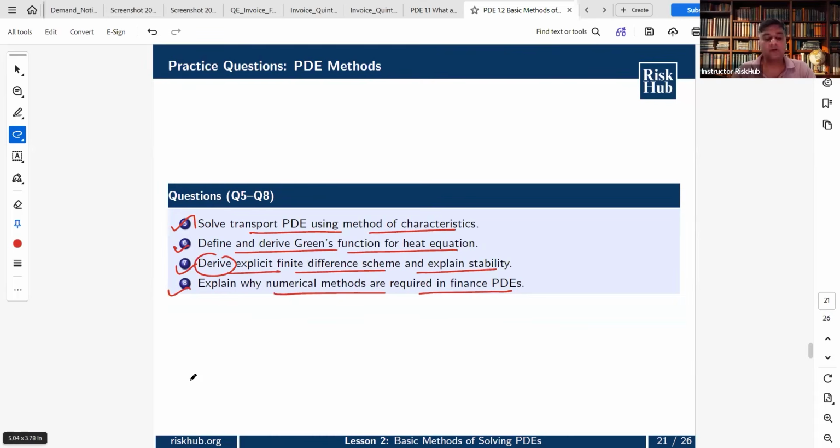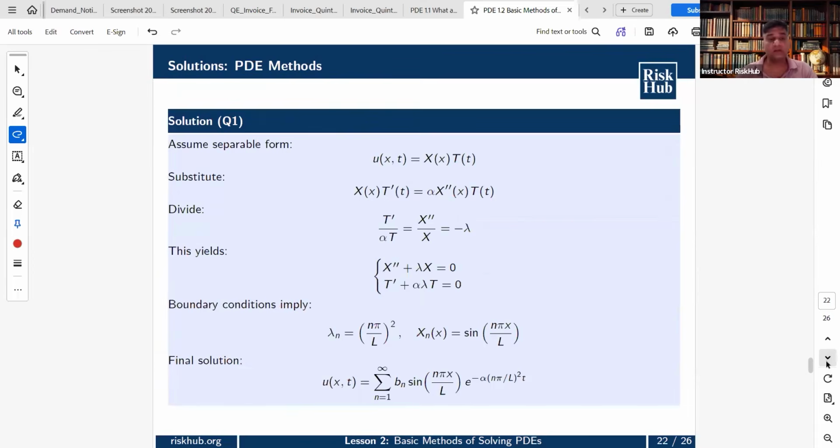The slide moves from analytical methods to practical computational finance. In real quant finance, question 8 is the most important practical question, right? This is the most important practical question. Closed-form solutions are rare, so numerical methods become essential. Okay, now we have the solutions, guys, we have to see.